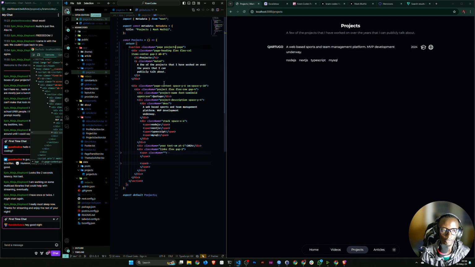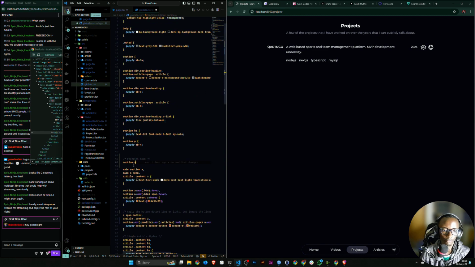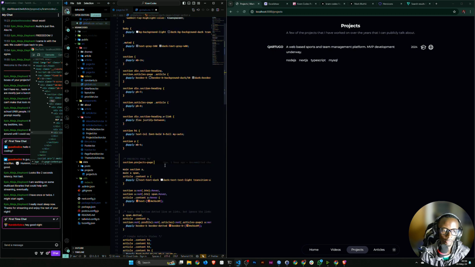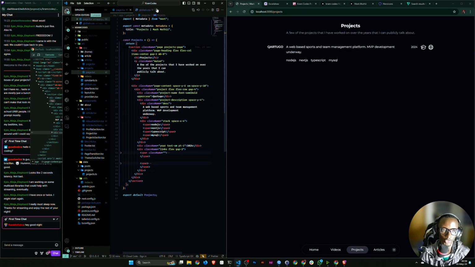Left it just how I copied it. Section projects page. And skip all that and just go to the stock directly. Stock, then span.